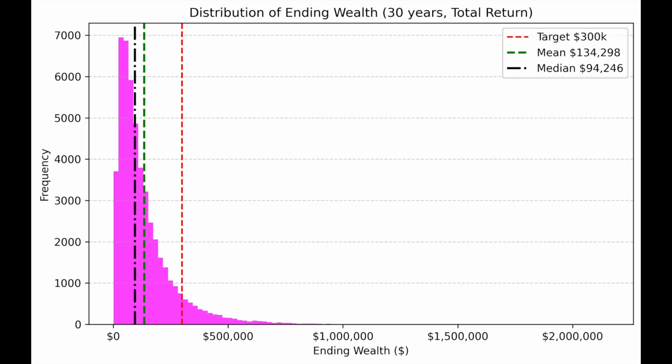Firstly, from this histogram, we can see the distribution of possible investment outcomes, with the majority of the investors' portfolios ending below the mean, while there are a few investors that far exceed the mean, indicating that while extreme success is possible, there is a greater possibility of low returns.